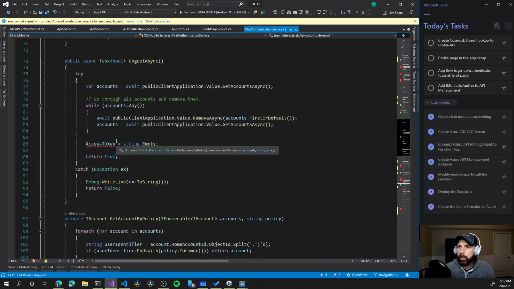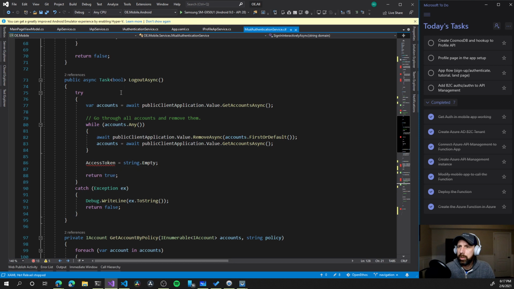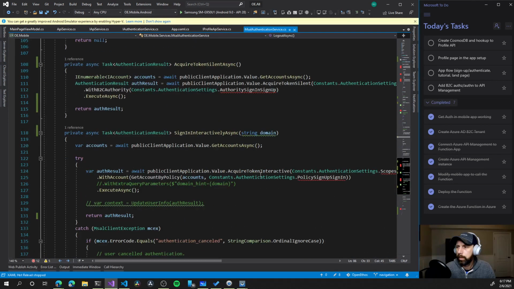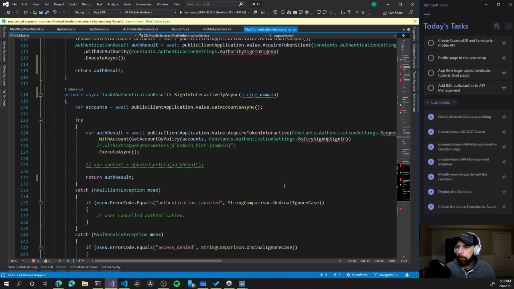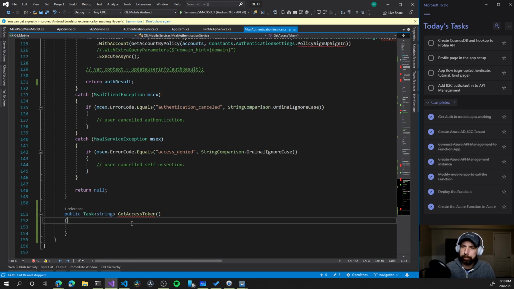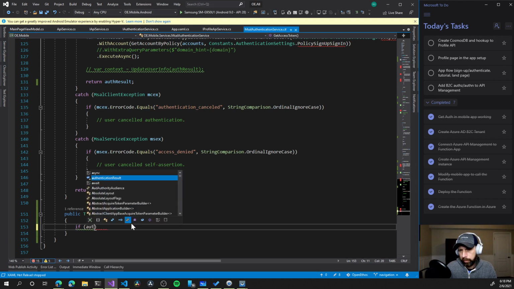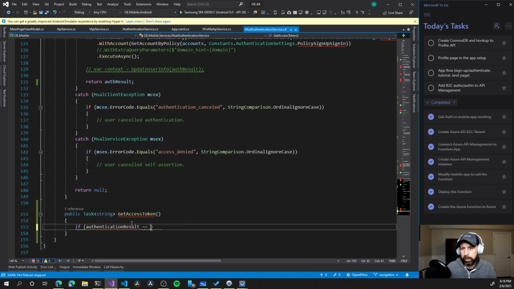All right, so access token log out. This goes away. This becomes null. All right. So we'll say if authentication result is null, or now we can make this simpler.